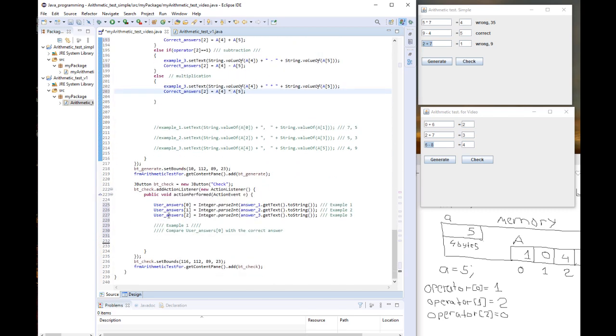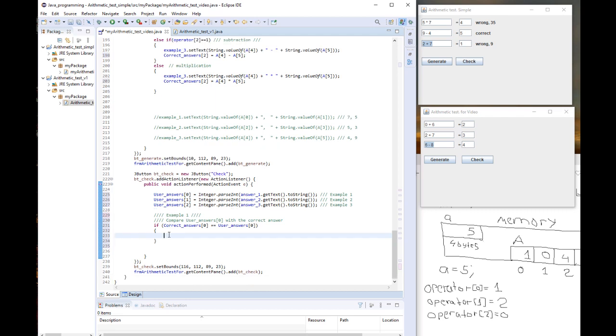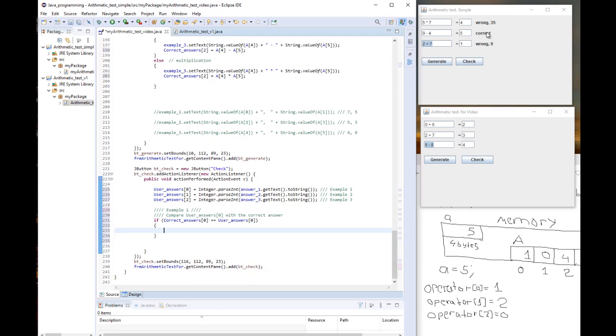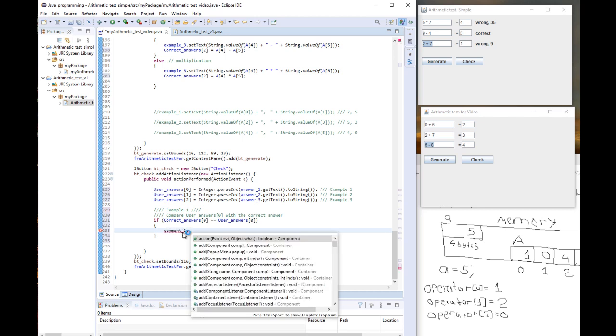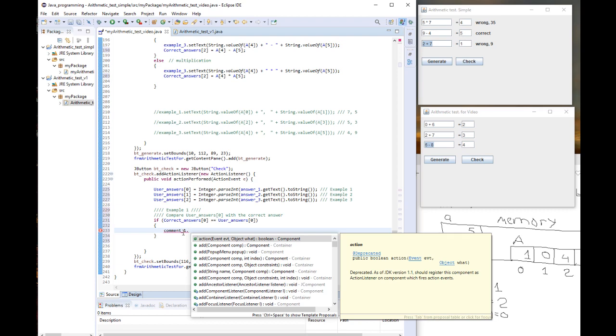Come back to the comparison. Here, what I will need to do next: if my correct answer in the position 0 is equal to the user answer in the position 0, I am supposed to display correct. This is our comment 1, the comment for example 1.